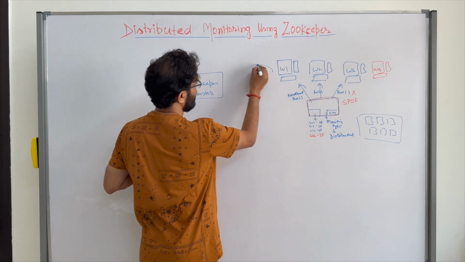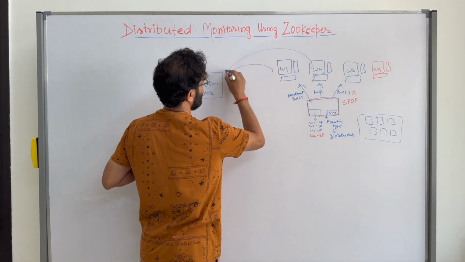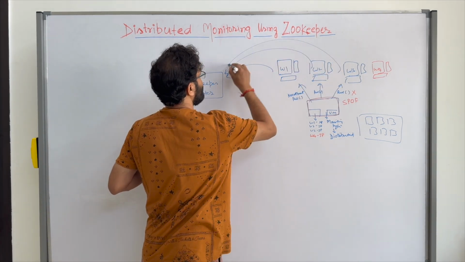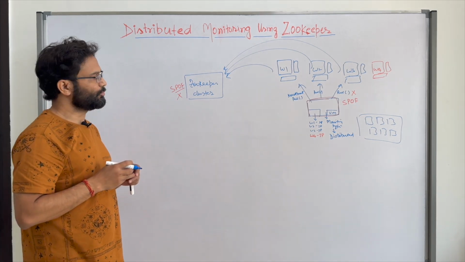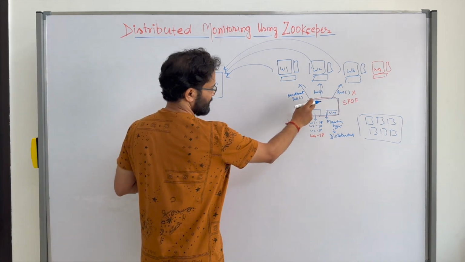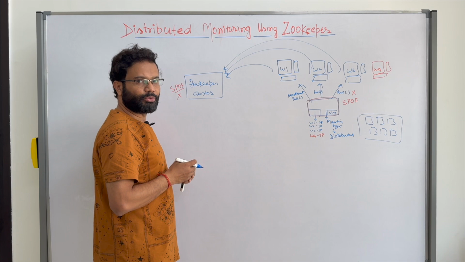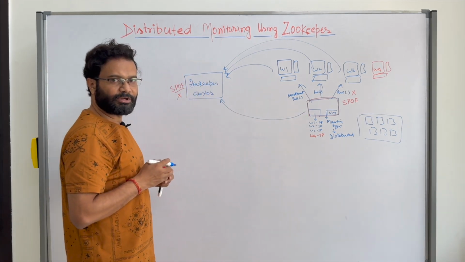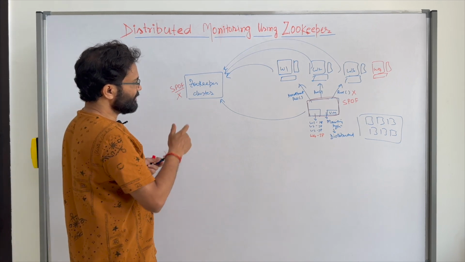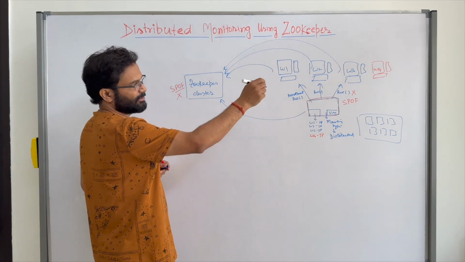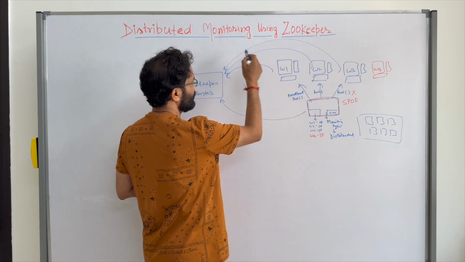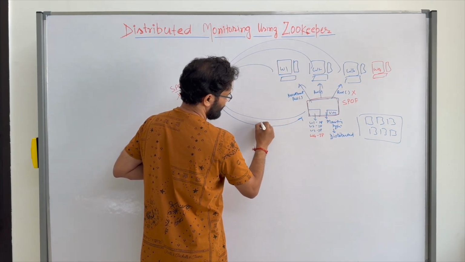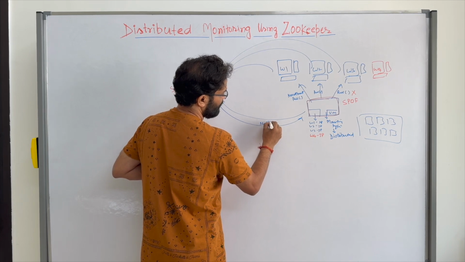And the worker nodes subscribe here. Whenever you add a new worker node, it is going to subscribe here, which I will show you. And the node that is going to monitor can also subscribe to Zookeeper. So whenever anything happens in any machine, or if any new machine joins, you will get a notification from Zookeeper.